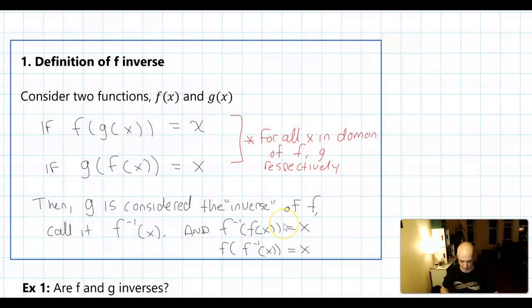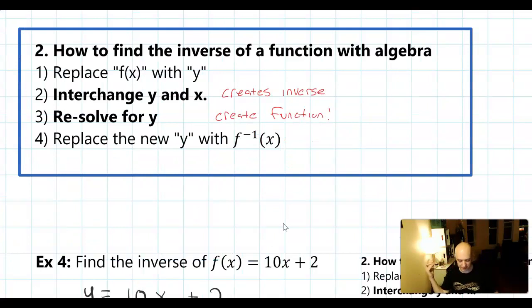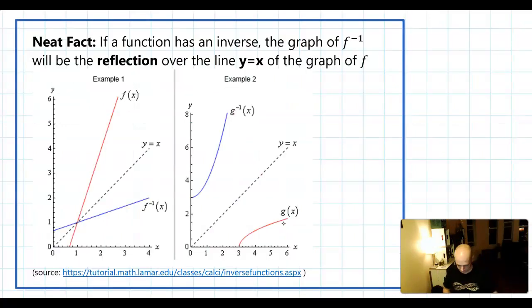In the first video, we looked at how to define f and f inverse and compare if two functions are inverses. And we also looked at a procedure for computing the inverse of a function. If you haven't yet viewed that video, I'd really recommend you see that one first. I'll put the link down below.